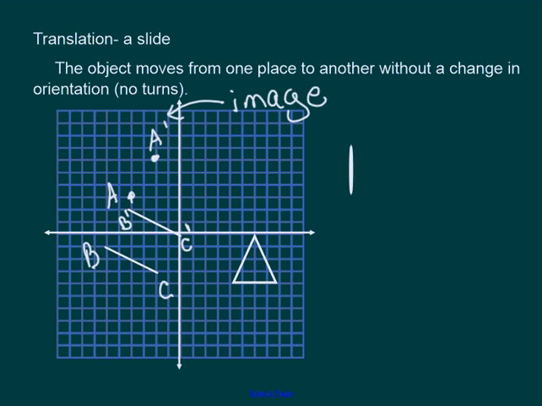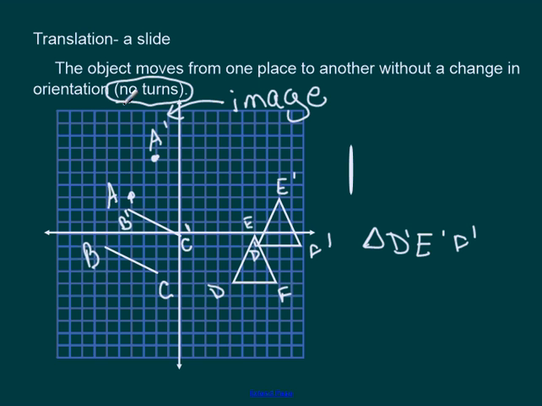This triangle here, let's go ahead and take the same translation of it. We'll move it up 3 and over 2. If my original was D, E, F, my new triangle is going to be triangle D prime, E prime, F prime, okay? Because I have slid it up. We'll say right there is D prime. The new shape is called the image of the original. All right, so a translation simply slides it. It doesn't turn it, flip it, anything like that. It just slides it up and over or down and over.